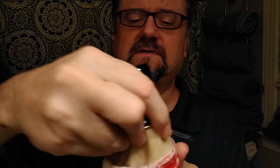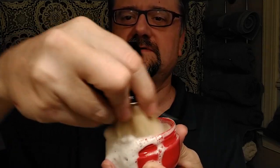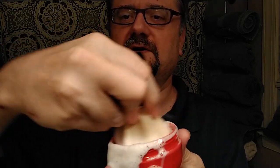The brush has been soaking for 40 minutes. I knew I was going to shave, and so I went ahead and started it soaking. Since it is young, I wanted to give it a nice long soak and help those tips to split and that sort of thing.